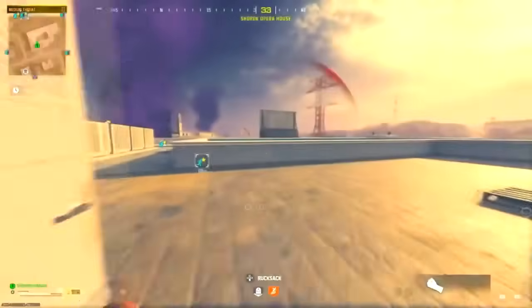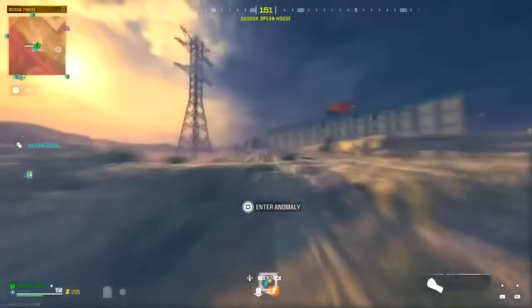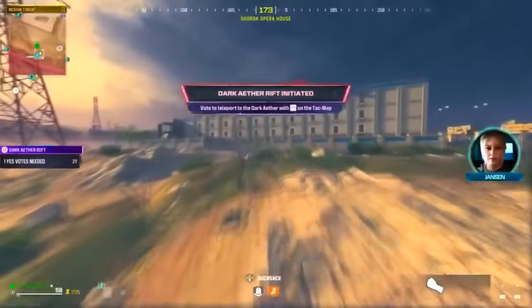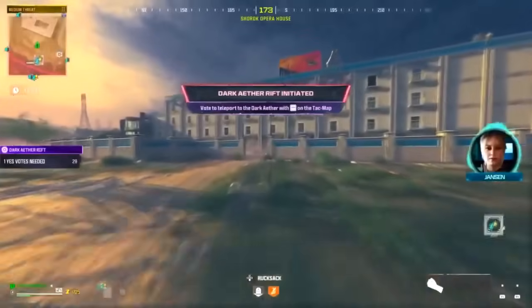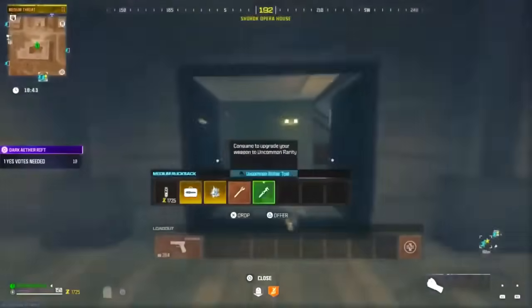Now run over to the Act 4 portal. Then you want to run through the portal and activate it at the last second. Make sure you have tap to interact on in your settings to make that possible. Now you want to run towards the portal as fast as you can. To make this as easy as possible, try to have auto tac sprint on in your settings. That will make it so you don't have to press the buttons to sprint, and it'll do it for you and it'll be faster. Now you want to continue to run and then go up these stairs.